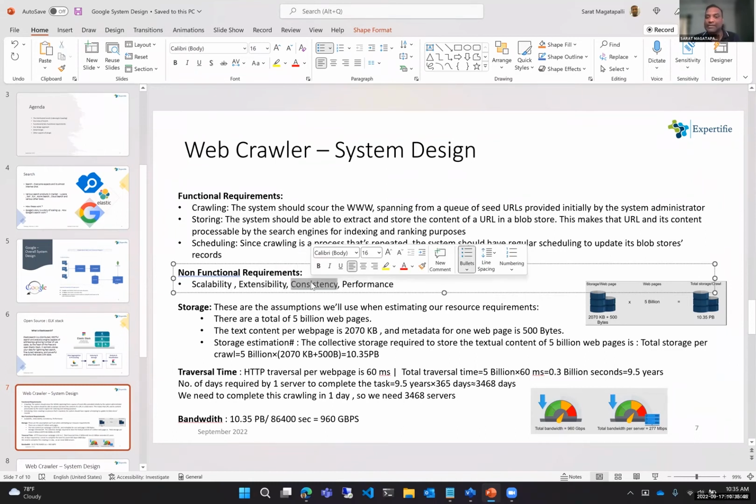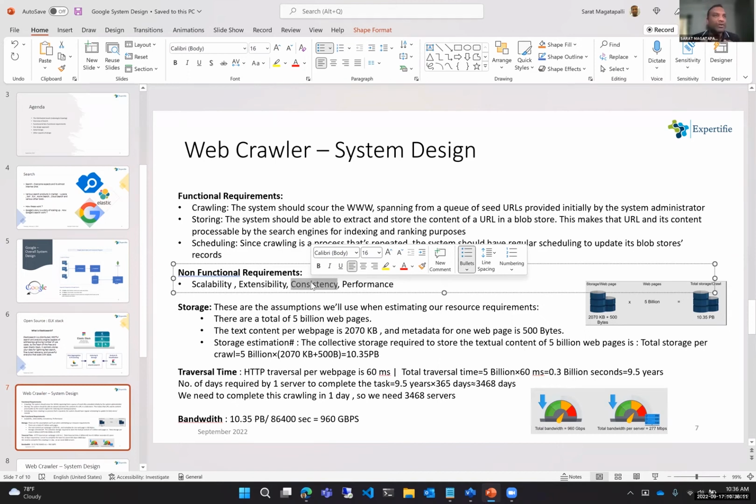Okay, next is consistency. What does consistency mean? If I'm getting the information from a particular portal, let's say you as an end user are accessing a website, ndtv.com only, right?